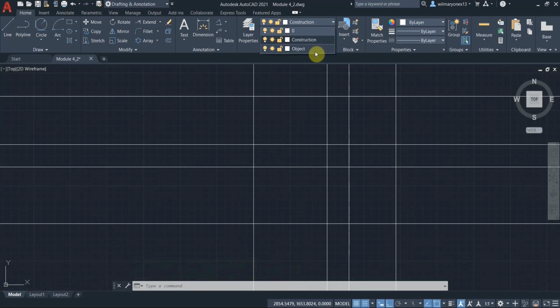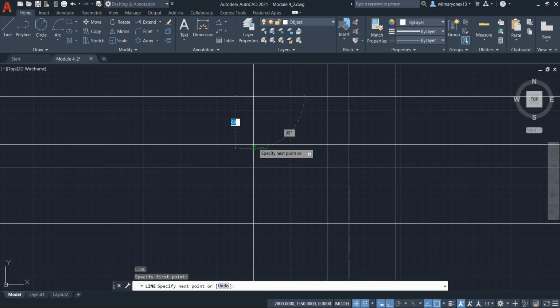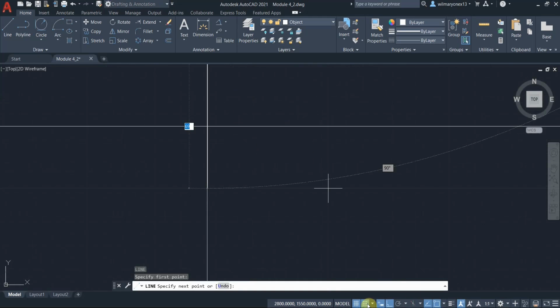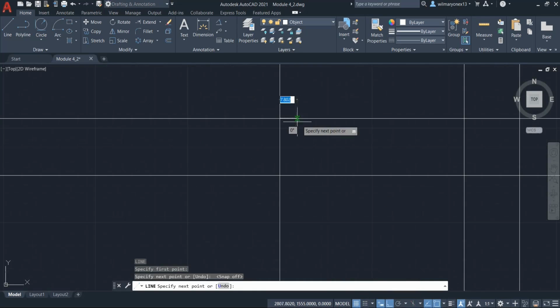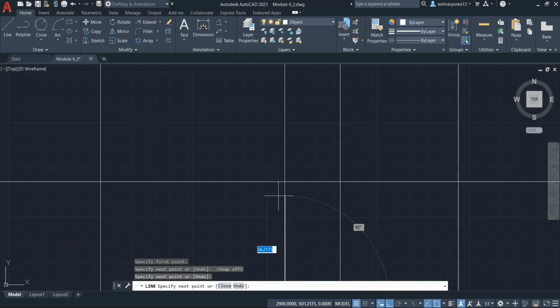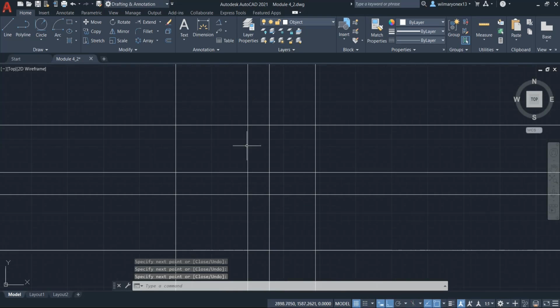So let's switch over to object and let us create lines along these limits. Okay, let's turn off the grid snap. And as you can see here, you cannot see the difference in thickness because we didn't turn on the thickness. Okay, so there you have it.